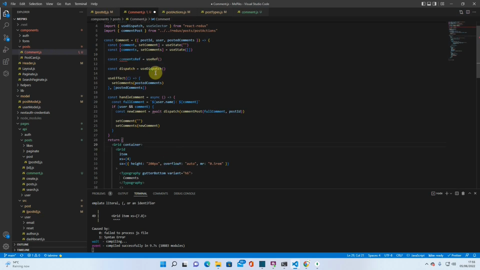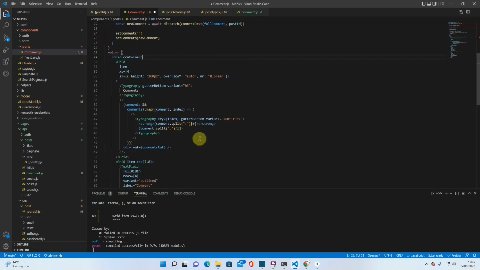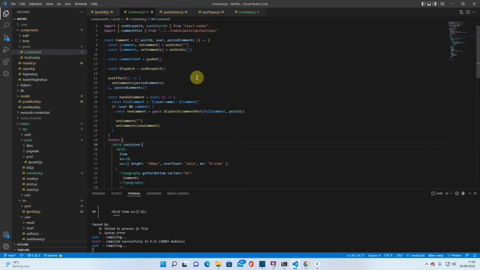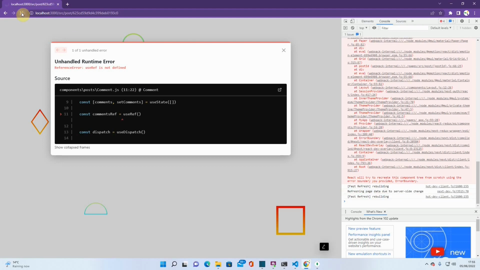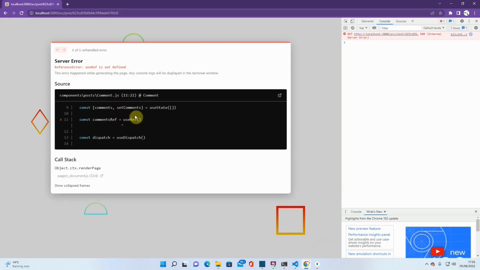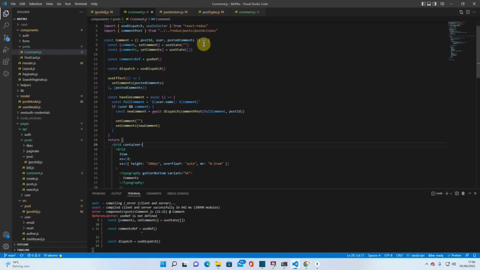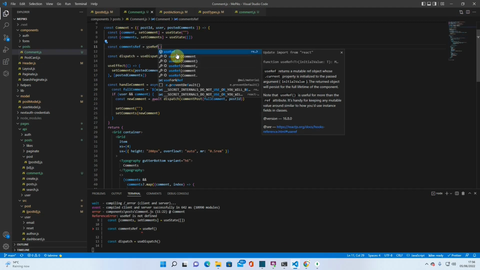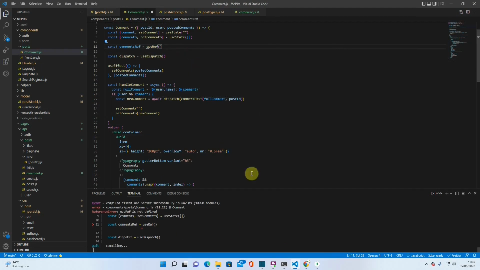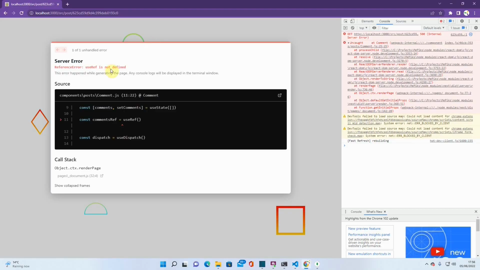What the useRef hook does is it creates a reference point. That's probably the only other kind of hook that I really use a lot, apart from useEffect and useState. They're the only hooks that I use quite a lot. Let's define the useRef. Bring that in from React. Okay, right, let's do this now.